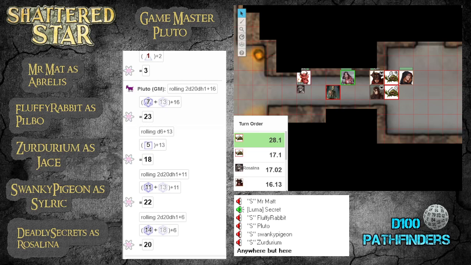Nice. Nice. Claw attack. That one will hit. So you take 8 damage. You're already bleeding, so you don't double bleed, and you just have bleed still.